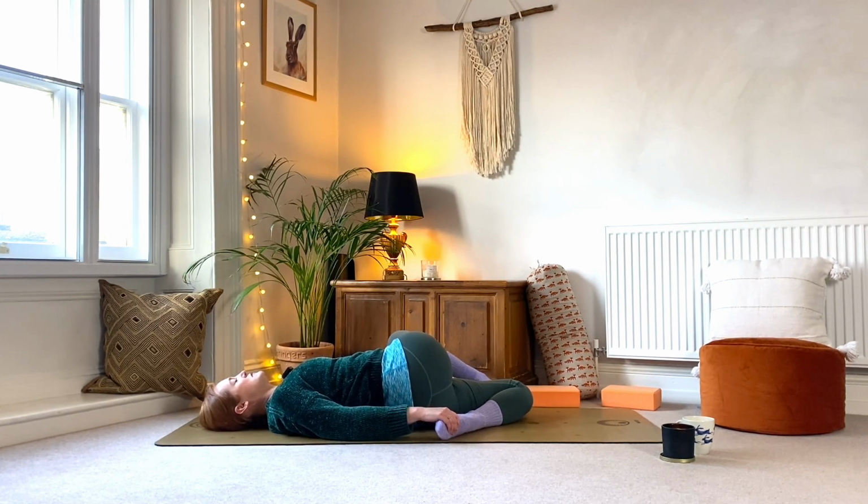Now, if this is too much for you, if you want to put a cushion or a bolster under this right knee, that can really help, or even a block if your left hand doesn't want to bear the weight of that leg anymore. Slowing the breath. Making any final adjustments. We'll take 5 deep breaths here.